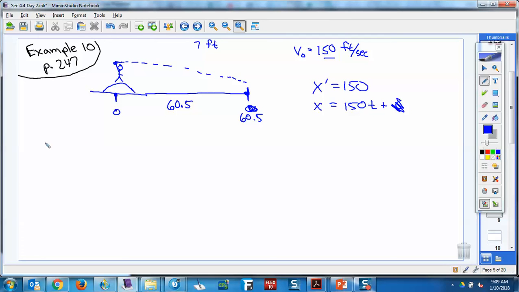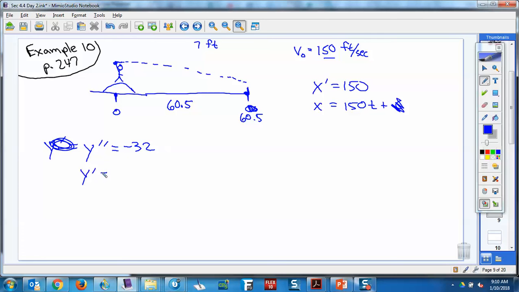Now let's talk about y real quick. What's y prime start out as? When he releases the ball. Ooh, it's 0. Well, that didn't help us much, right? Oh, you know what we do know? I heard you say it, 9.8, right? Gravity. Isn't that y double prime? Isn't that the acceleration in this direction? And it would actually be negative, right? Now this is feet though, so we're going to use negative 32. Okay, 32 feet per second per second.